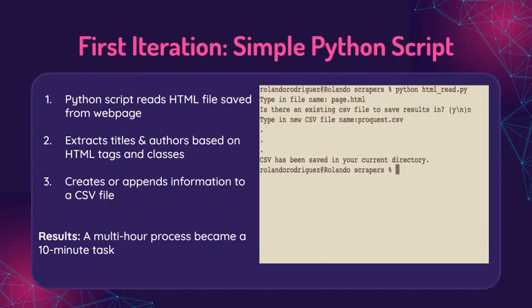So what I did with this Python script is that I would go to the web pages, the results that I got in ProQuest. I would save the HTML file, which you can do by simply right-clicking the page and hitting Save As. Then I would run this Python script, tell it the name of a file that I wanted to read, and then tell it if there's an existing CSV that I want it to add the information to, or if I want it to create a new CSV file.